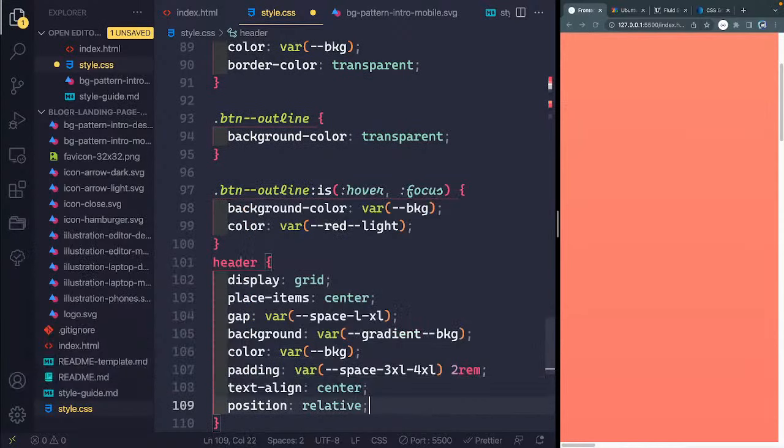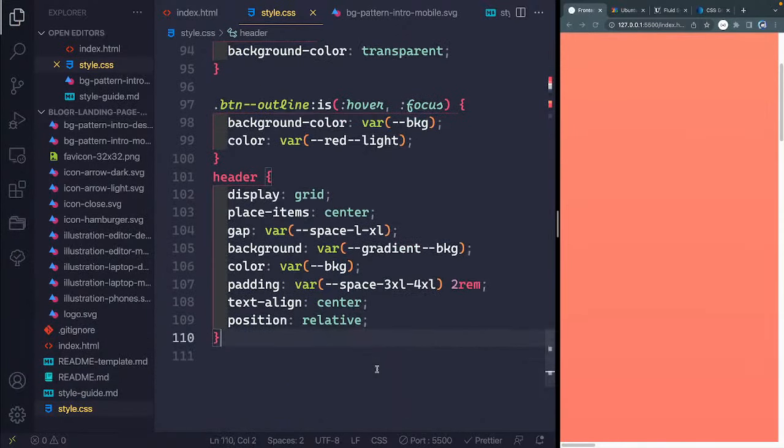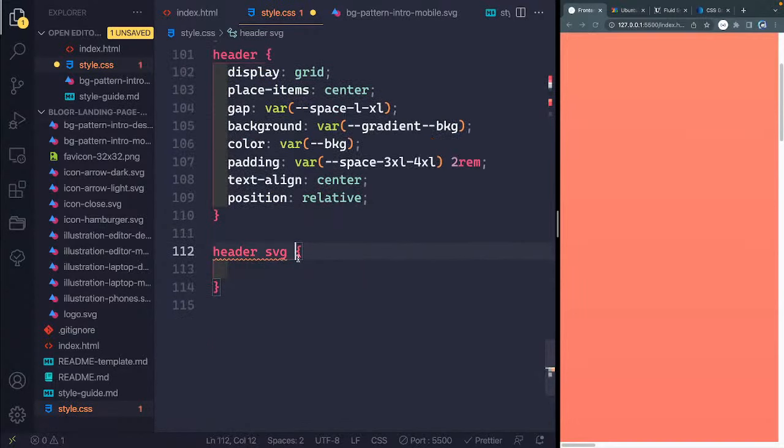All right, let's come back over this way and add a position relative on this, so that we can position these other things absolute. And then I'll say header, and grab the SVGs inside of here. Now, typically, just because of the way CSS is interpreted, it's not great to do these kinds of selectors. At least I don't like to, because it's going to look at every SVG on your page, and then look at anything inside the header. So by styling like this, or if you did all paragraphs or whatever, it's better to use classes, because then you avoid the unnecessary work.